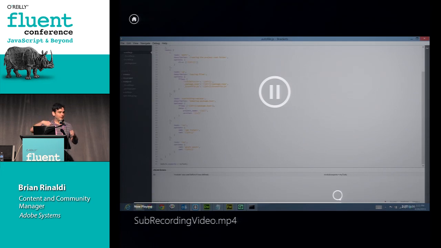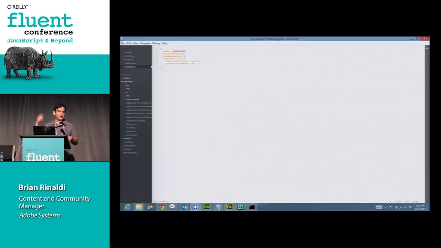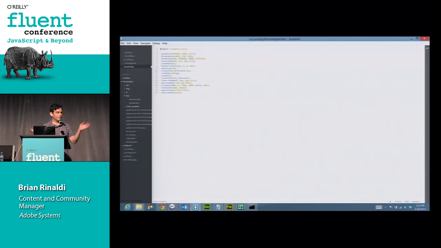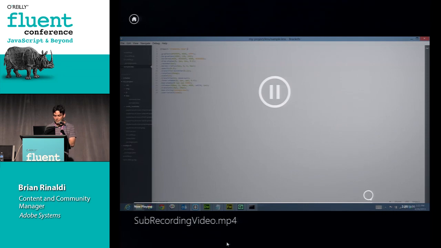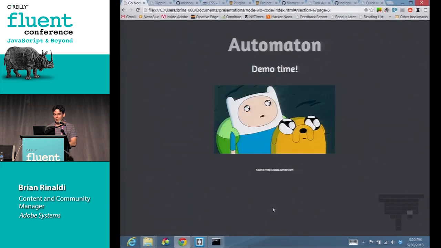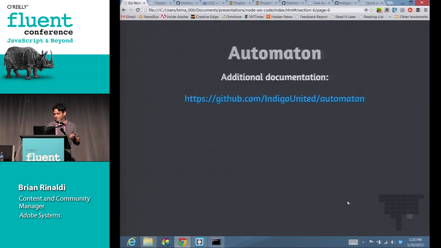You saw it calling npm, pulling down all the dependencies, and then it ran the watch task so that I can immediately start coding, and it'll automatically start compiling my LESS files or running UglifyJS, and all of that I did with just running Automaton, right? All of that happened automatically. So that's kind of an idea of what you could do with it. That's a little bit more complex and would actually save you some time.